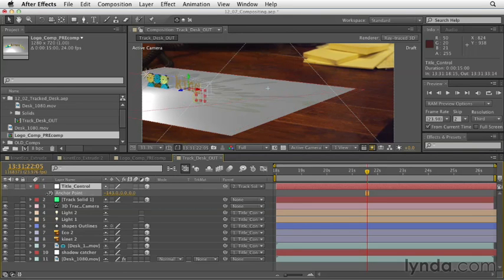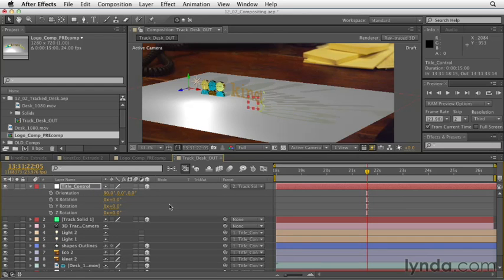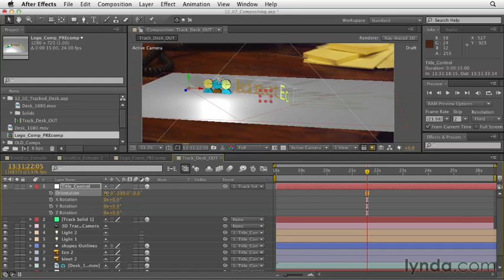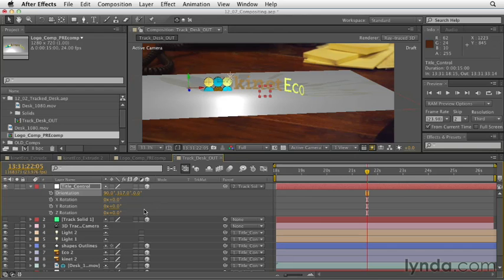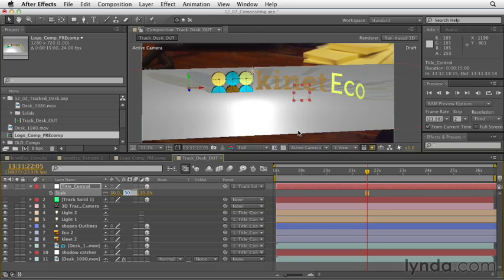So let's click and drag to the left to shift the anchor point to the left, thus pushing the entire comp to the right. If we press R, we can open up the orientation, and I want to change the orientation on the Y-axis. So let's click and drag to the left so we can better orient the logo to the camera. So now we can adjust the scale up a little bit. So let's go back to scale and change this to, I don't know, about 30, and let's see how that looks. Okay, that's actually looking kind of cool.